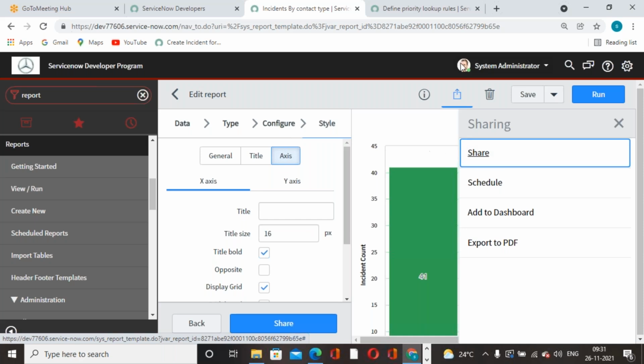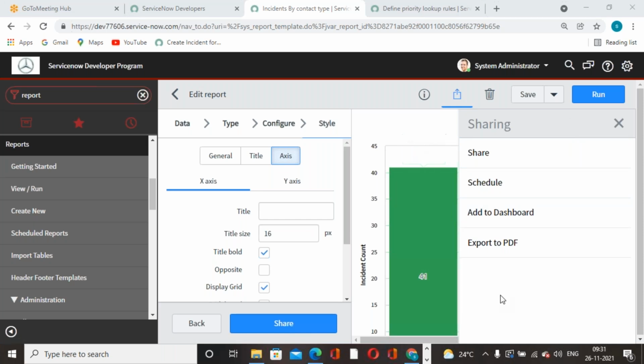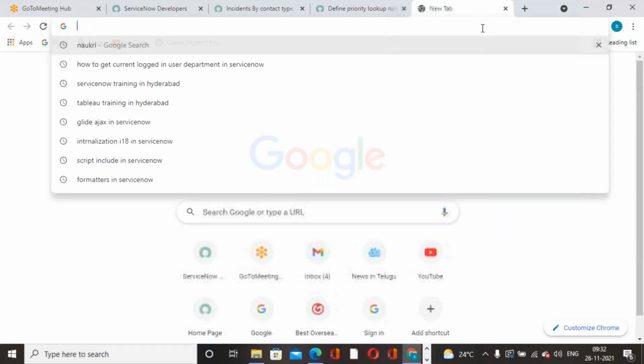After saving this report and applying the condition, by default it won't be visible. What is the reason behind it? Once you have created the report and applied the condition, first of all immediately we have to publish it. But what about the publish option? The publish option is not visible to a developer by default. So from quick version, the publish option is not visible to us as a developer by default. In this case, you have to enable a property.